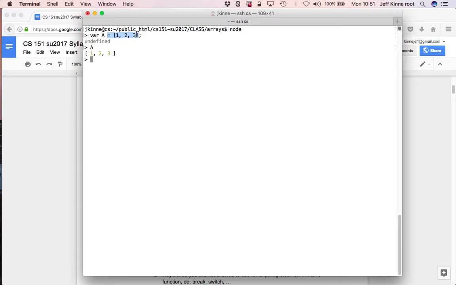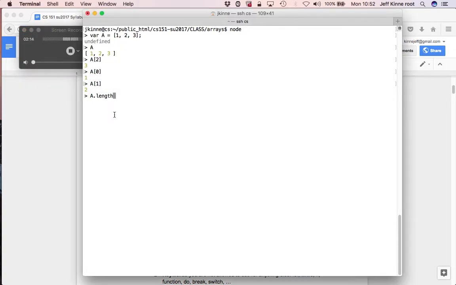So an array is a data type that has multiple things inside of it, and we've seen one with process.argv. It is an array, and we do bracket 2 to get the thing with index 2. So if I do a bracket 2 here, which one will it print? Will it print the 1, the 2, or the 3? It prints the 3. A bracket 0 is the first. A bracket 1 is the second.